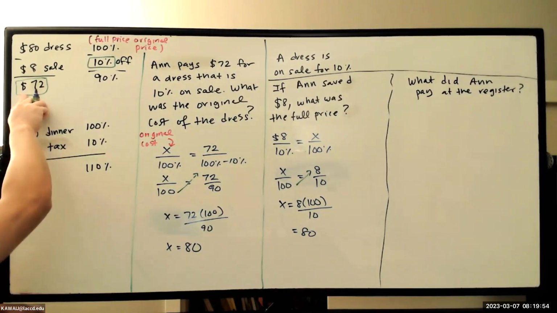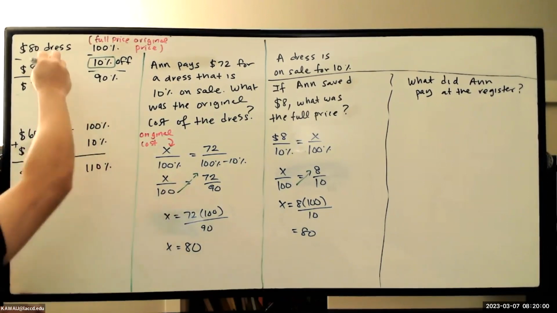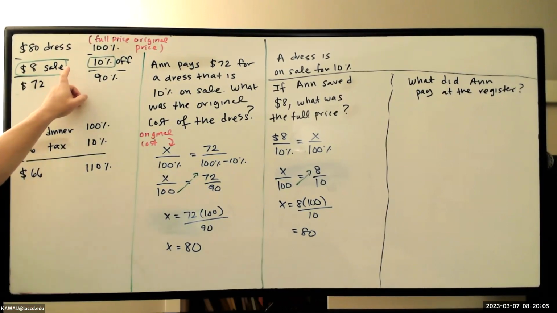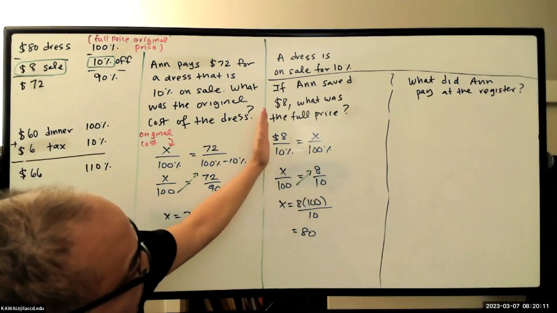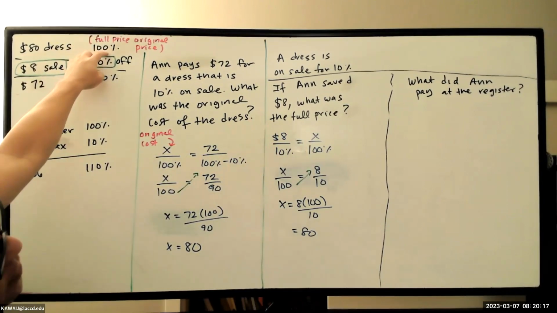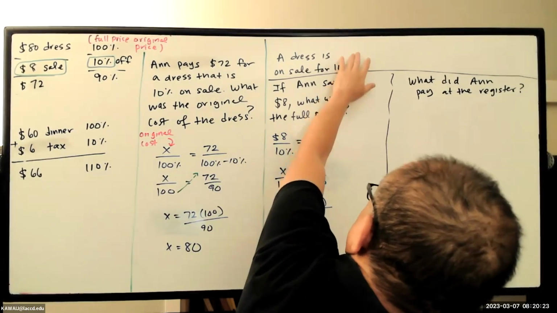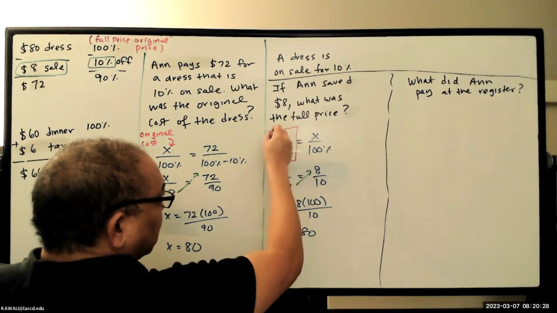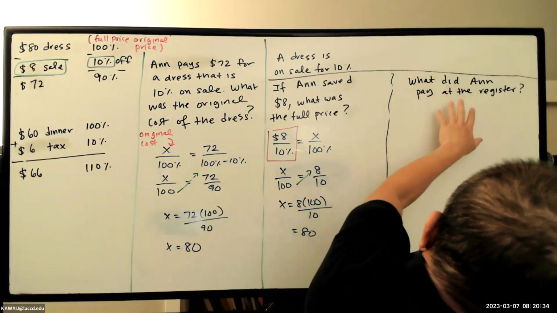So we can see in this one, we were given this piece of information, and see how this turns into a fraction? Right? They're on the same row, so that gives you your fraction, 8 over 10. And then it wants you to find this full price. So full price is always something over 100%. Now try doing this one. So given this information, since you're given the same information, this part will be exactly the same. So you just have to understand, what does it mean for what did Ann pay at the register?